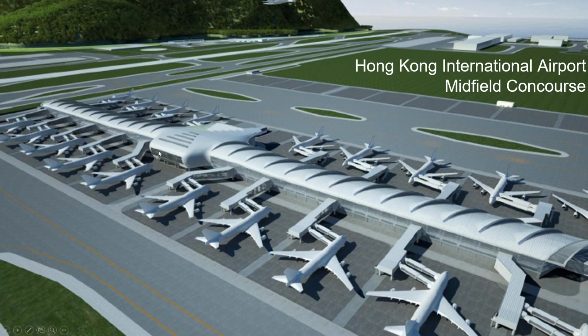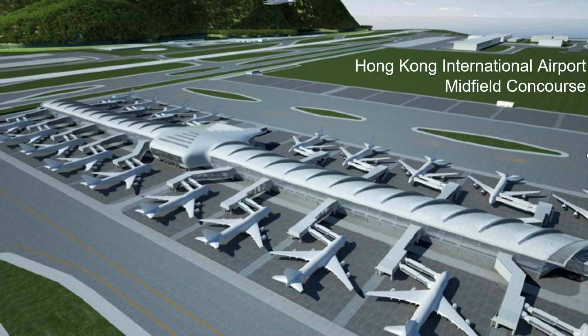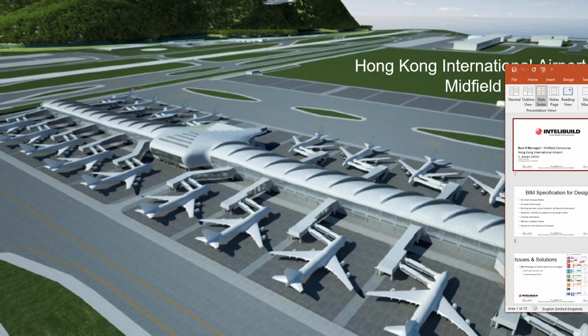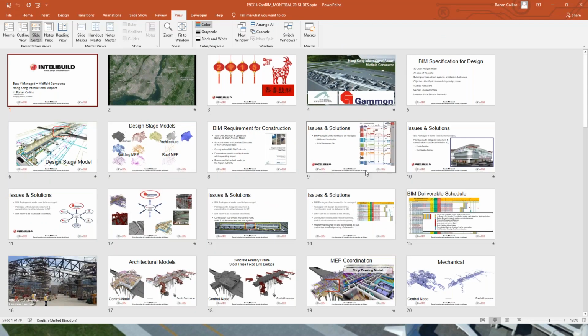So again, I'm going to show you some of the challenges of going from a design model to a construction model, and some of the things that you need to be watching out for as more and more people start using models for design and for construction. So we're going to come all the way back down here to the next PowerPoint deck. And some of you PowerPoint aficionados will say, well, hang on, why have you put all these slides together? So I haven't had the time. So let me very quickly show you this.